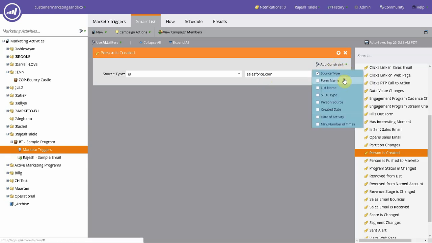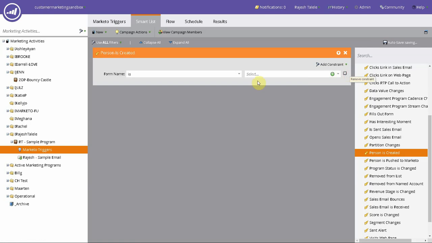You can also have form name. Maybe they were submitted using a form. They came into Marketo by filling a form, and you can just pick that contact us form, let's say. So if they fill this contact us form and came into Marketo, then you are basically tracking the original form they filled.